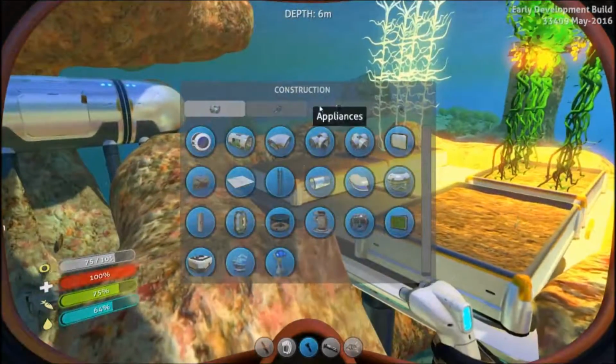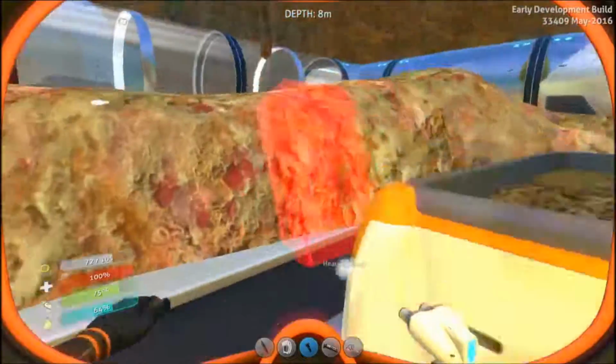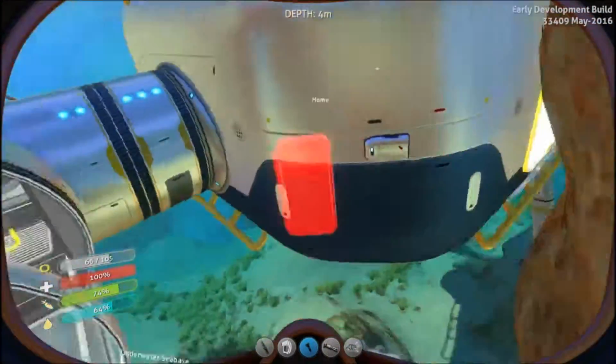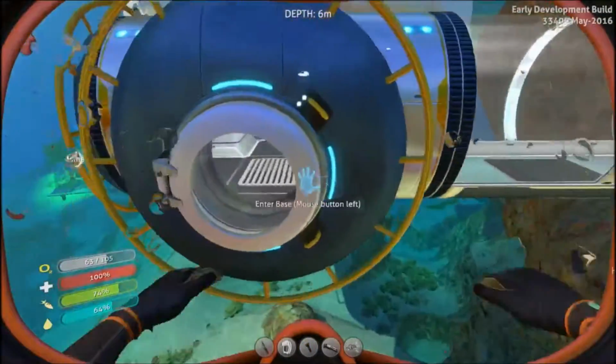Can you build lockers outside? No, you cannot. Can you build wall lockers outside? No, you cannot. Okay, question answered. So I can't build a storage area out here. I'll have to build it inside for the plants.